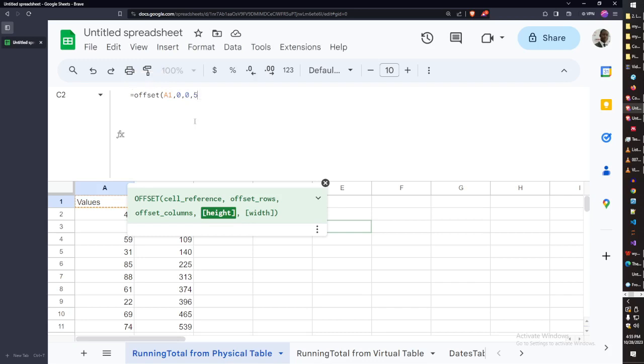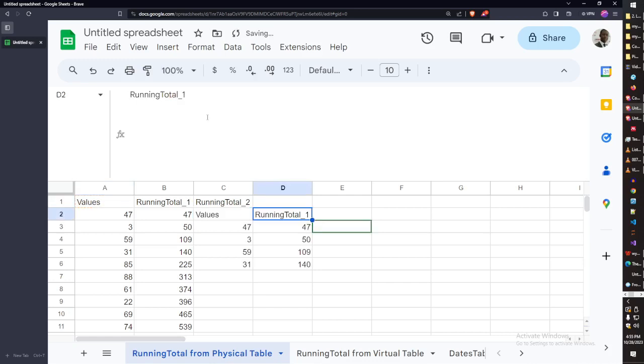So 5 rows, and then the 2 columns, and there you go. So the offset function gives us a slice of this whole table, but that doesn't yet solve our problem.